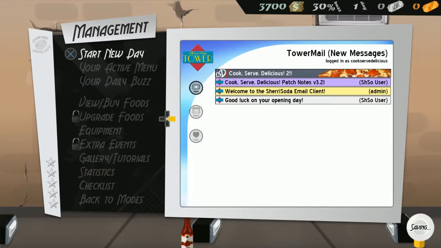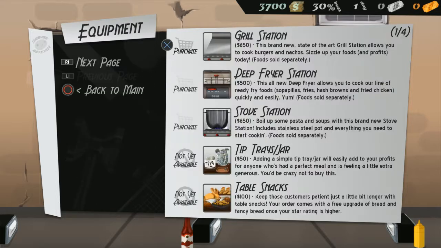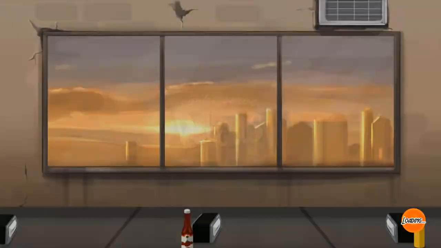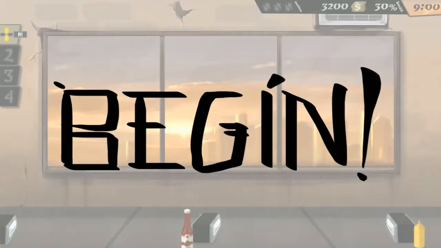All right, let's go. Oh, equipment. We need a tip jar, right? Tip jar. Oh, not available. But we have a grill station and we have a deep fryer. How about we do the deep fryer? I know we don't need it right now, but let's buy that before I lose all our money. Okay, here we go. First day. All right, here we go.